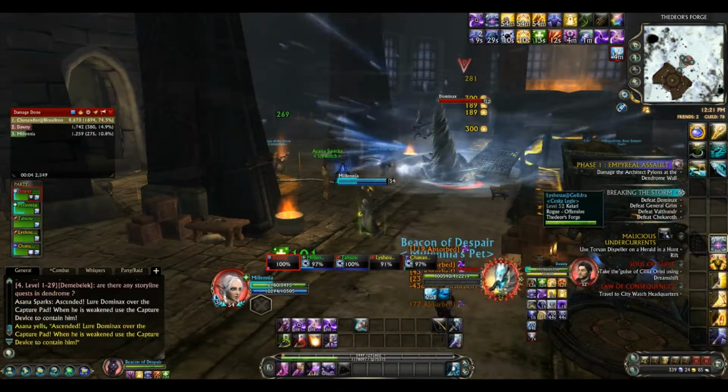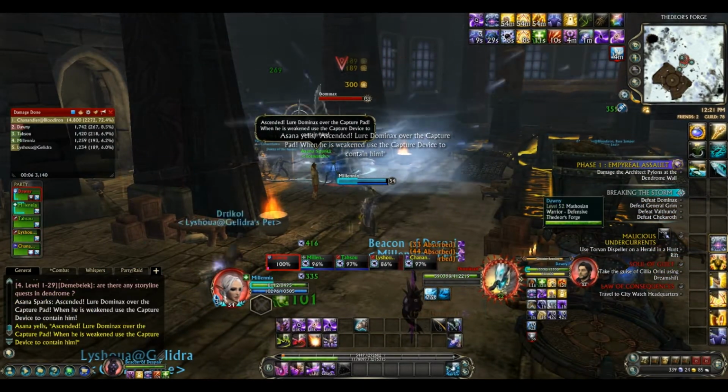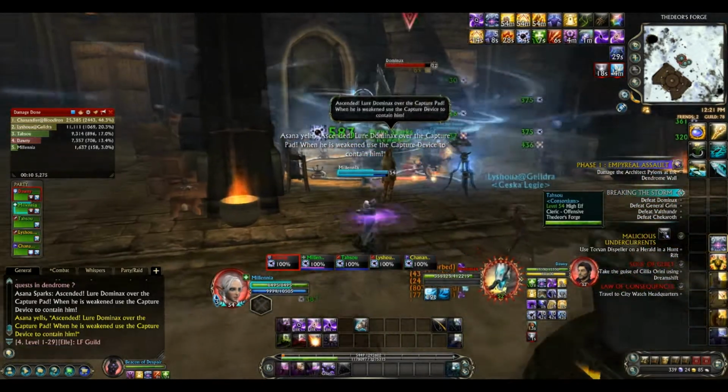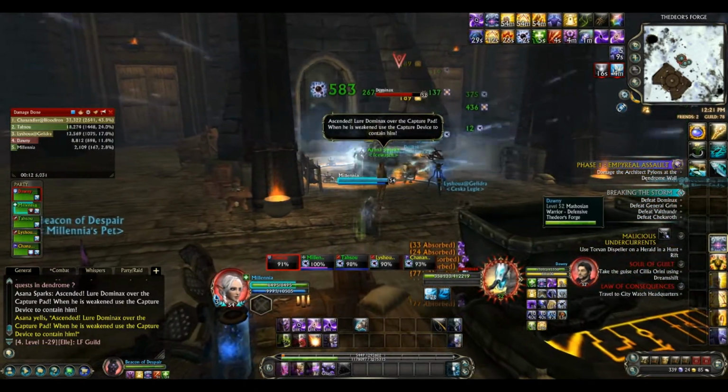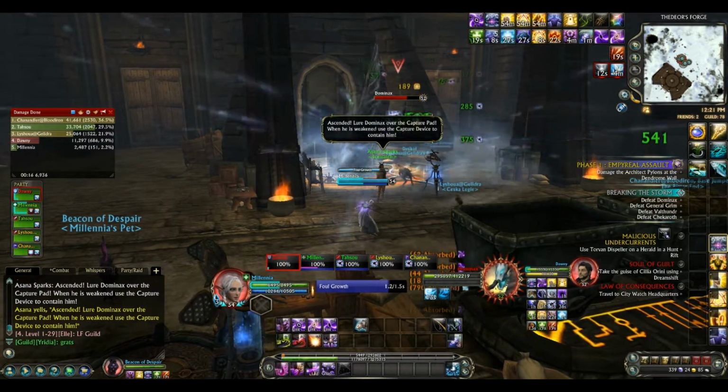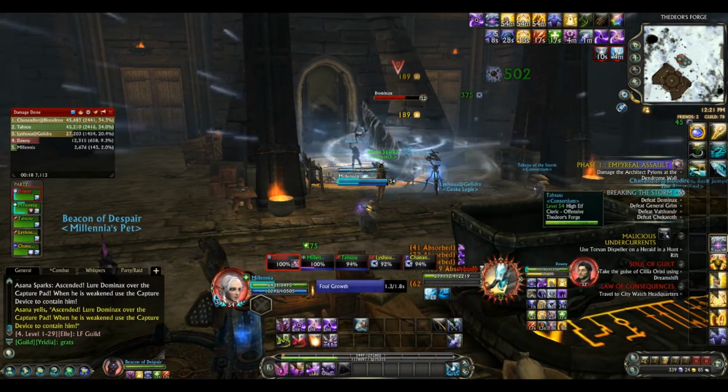He only has one ability, which is Raging Tempest. This does AoE pulsing damage to the group for 30 seconds. There is nothing you can do to prevent the damage, it just needs to be healed through. Your tank needs to take him to the capture pad so he can be captured when he gets weakened.